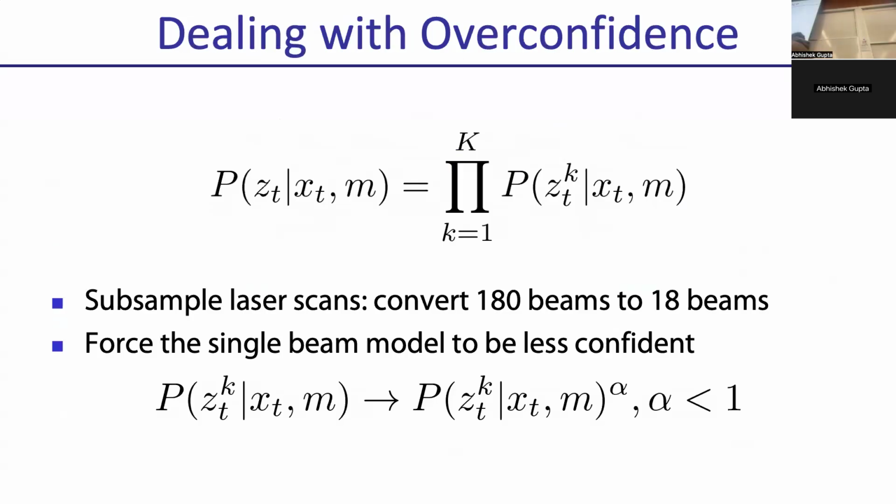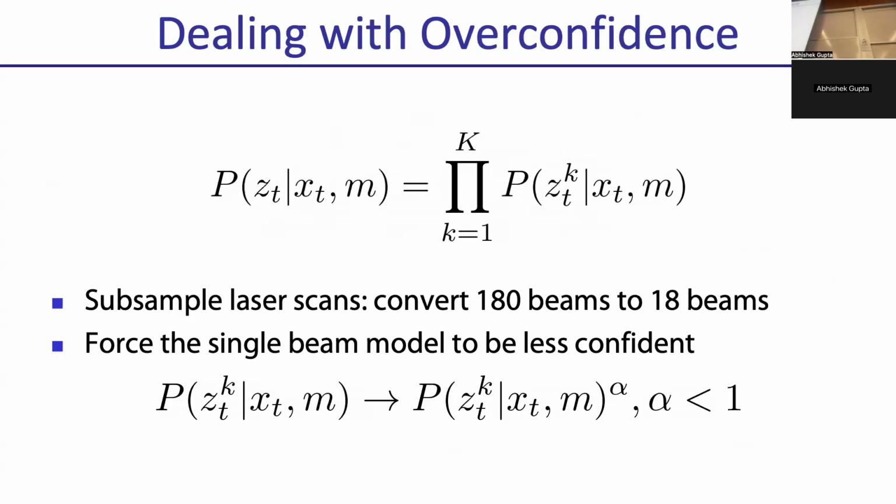One of the challenges with Bayesian filters is this assumption of conditional independence, right? You say that all the beams are conditionally independent, but if you have two beams that are too close by, they're not conditionally independent. And a challenge when you assume conditional independence that doesn't hold is that you double count. If this and this represent the same thing but are not independent, and you just multiply them, you're double counting. So one way to deal with this overconfidence, the simplest thing, is to keep LiDAR beams further away, right?